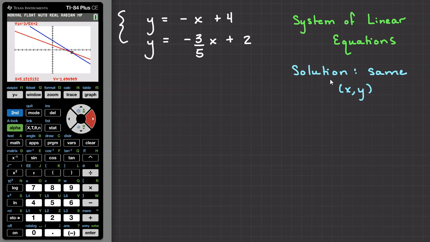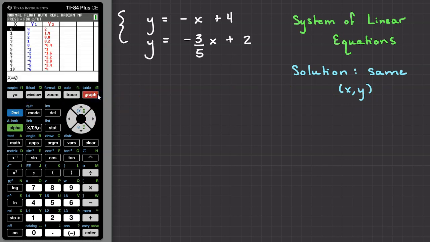We know that when we found the solution to a system of equations, they will have matching ordered pairs. In other words, when they have the same x value, they will also have the same y value. Let's take a look. Hit Second Graph to access the table of values. We were expecting to find a solution to the system somewhere around x equals 4 or 5. So let's move our cursor down to 5. And we were expecting our y value to be around negative 1 or negative 2 at that time.